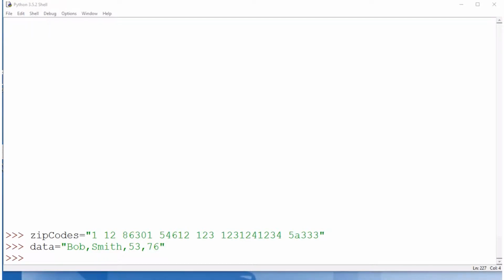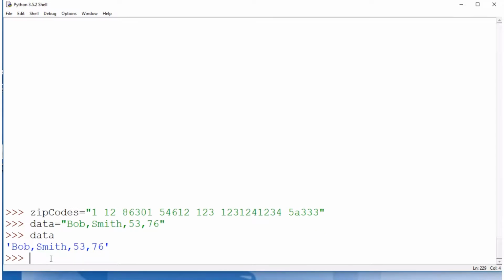Hi, this is a video about Python regular expressions. So let's take a look at this variable right here, data. This is a good example of what you might have if you have an Excel file and you save it to a CSV. You end up with data with comma delimiters. Anytime you had data in a column of Excel, it comes out in between commas in your data file.